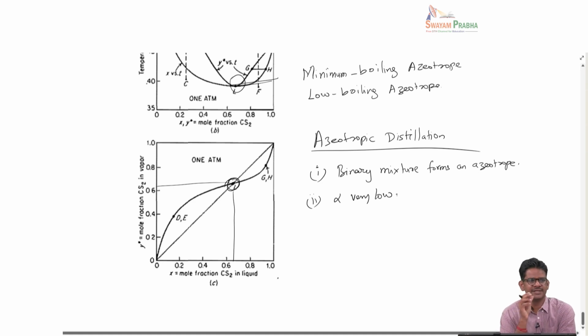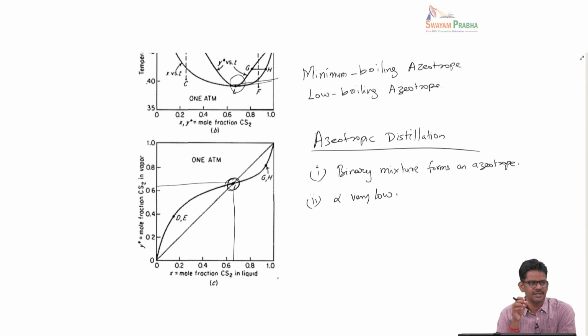Okay, the relative volatility between two components can be so small that if you do an ordinary binary distillation, the number of stages that you need to provide will be very large or very high, and there is a cost associated with that. In such cases, generally we do what is called liquid extraction, which will be the topic of the next mass transfer operation. But now let us say you want to fix distillation as the choice of operation. Your alpha is very low. What choices do we have? Okay, so in that case we can use azeotropic distillation.